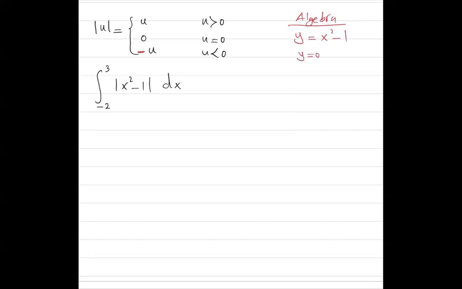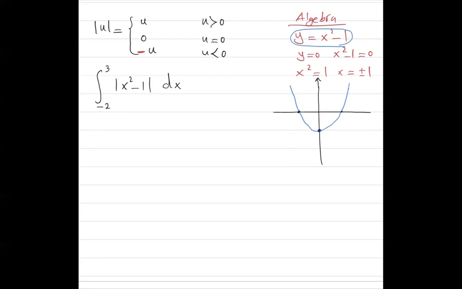When you set this equal to 0, x squared minus 1 is 0, or x squared is 1, or x is plus or minus 1. It means that the graph hits the x-axis at 1 and -1. And since the leading coefficient is positive, it opens up. So at 0, you get a -1, and you have 1 and -1 on the x-axis, and this is the behavior of your graph. So this is y equals x squared minus 1. It is not the absolute value yet.